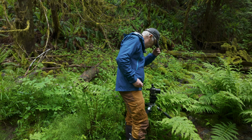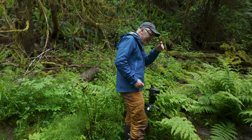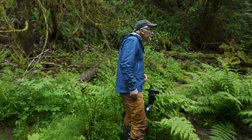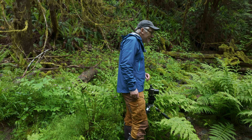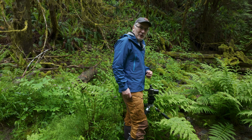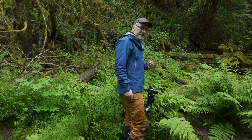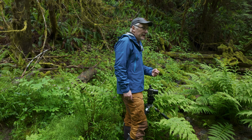Okay, as I mentioned, 55mm is not my preferred focal length, that's for sure. It would be really nice to have a wide angle here right now. But I think I can come up with a shot. It's really challenged me. Definitely going to have to focus stack this one. Ferns are moving a little bit, so I might have to take some at a faster shutter speed and then combine those with the waterfall in the background.